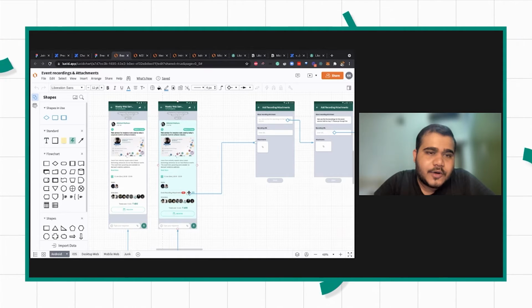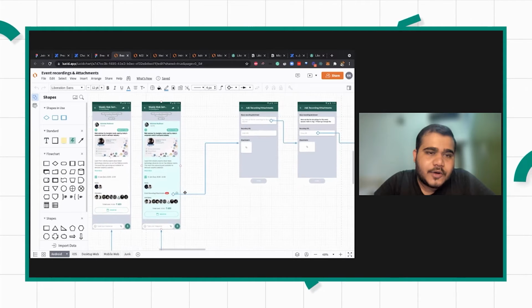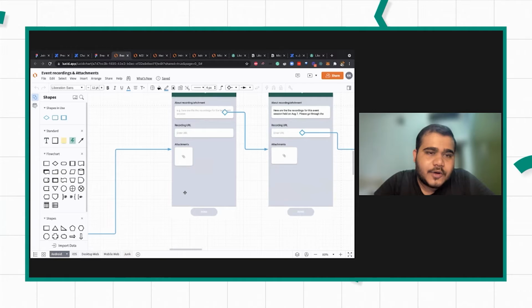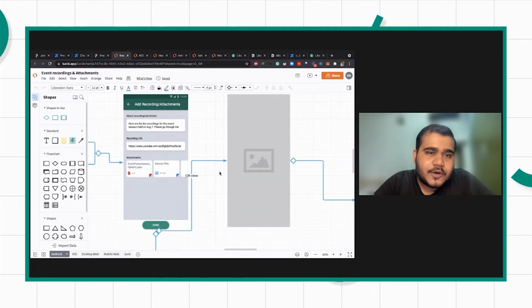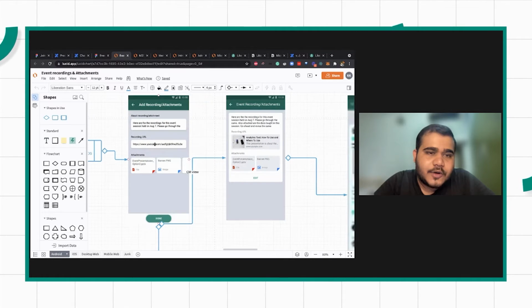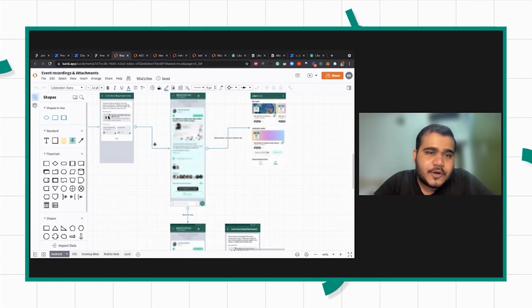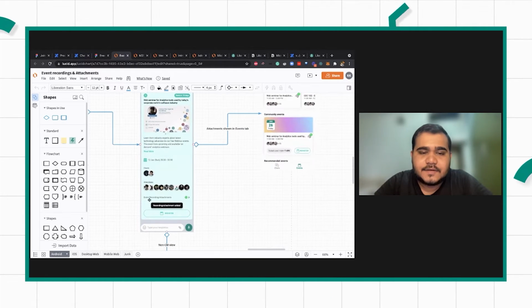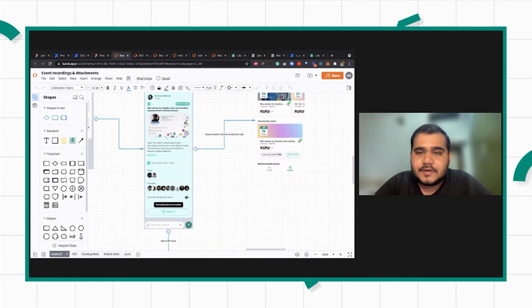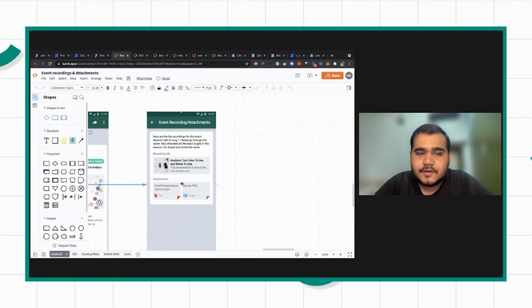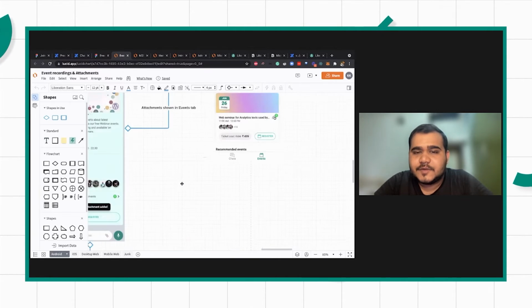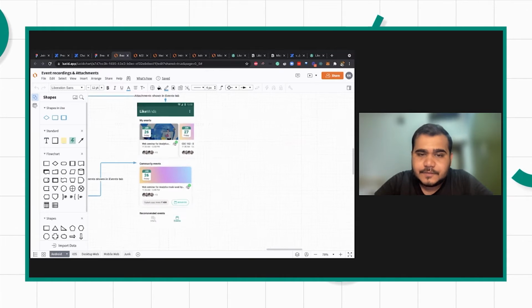This would only be visible to you if you are a creator of an event or if you are a community manager. Here you could add in all the details. This is what the attachment is about. This is the recording URL. If there are any PDF files, etc., that you want to add, all of that can be done here. And the members would essentially see it like this: event recording and attachment. They'll be able to access the files that you have uploaded, and the same would also be visible in the event tab that was launched.